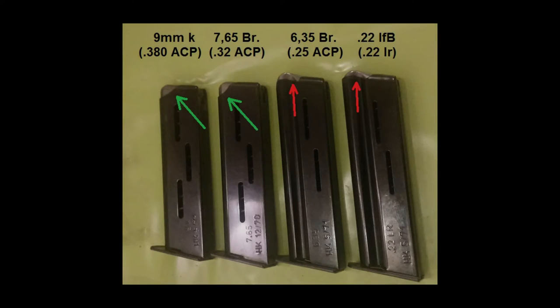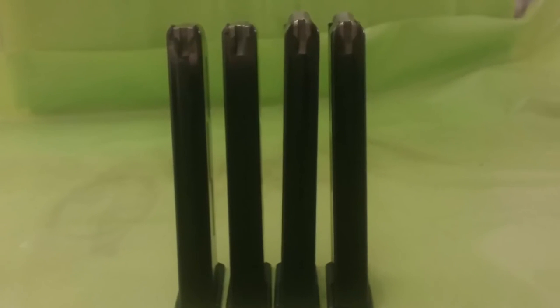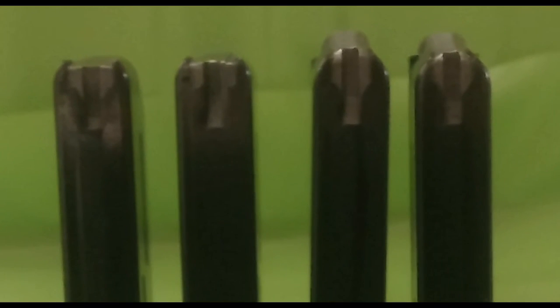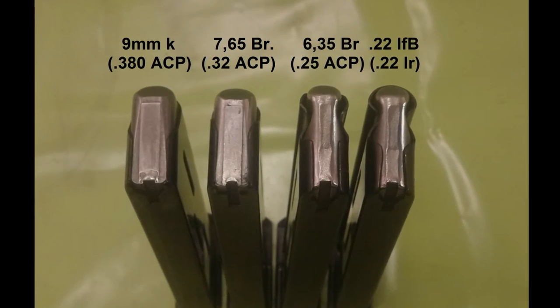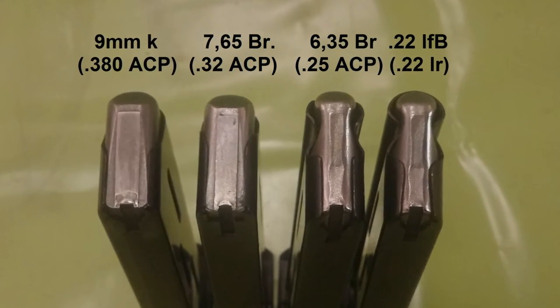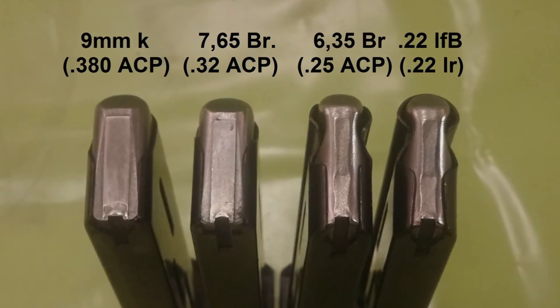The follower has to lift the smaller cartridges a little bit more, and the .22 rounds sit in the magazine in a slightly conical arrangement. To make the magazines of centerfire and .22 easier to distinguish from each other, rimfire magazines were particularly made with an orange bottom. As a rumor I have heard that you can expand the .22 capacity up to 12 rounds by shortening the spacer inside the magazine. Also I have heard unconfirmed that the magazines of the CZ70 can also be used — maybe also with usability in .380. Please let me know.